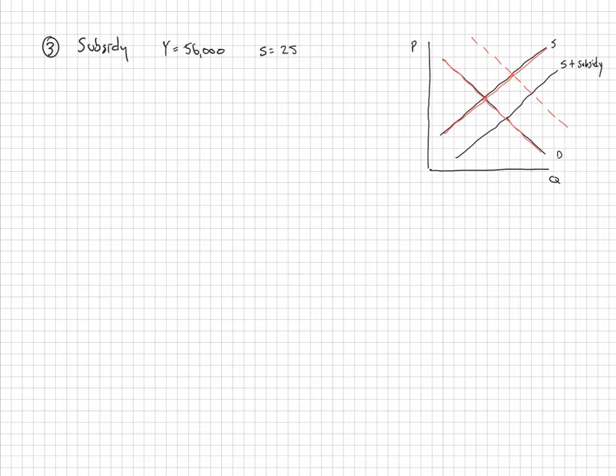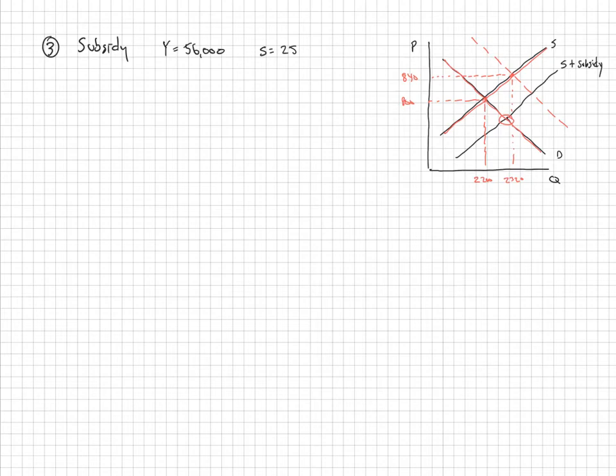So maybe I'll just pin in some numbers here so we can see what's actually going on. We used to have price equal to 840 and a quantity equal to 2320. Then after the fall in income, price fell to 800 and quantity in the market fell to 2200. And now the question is, what will happen to price and quantity after the subsidy?